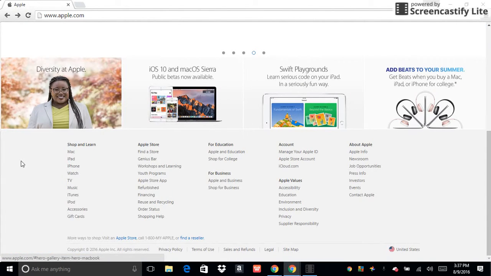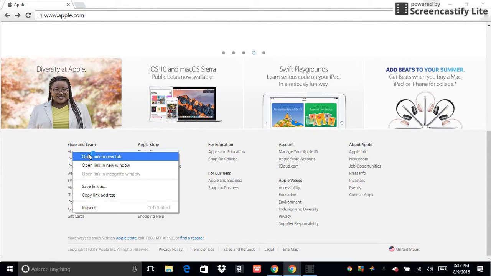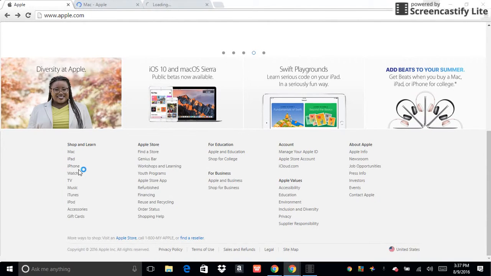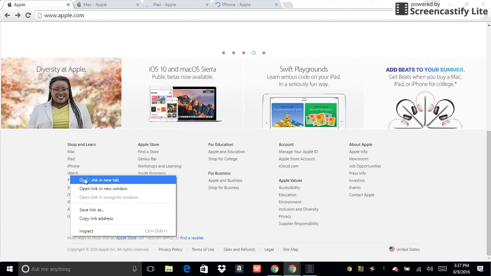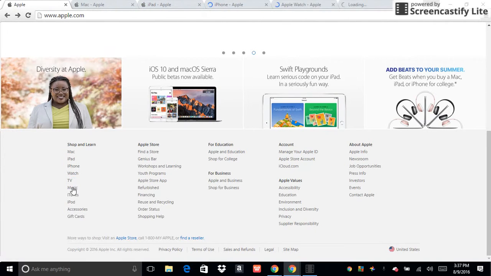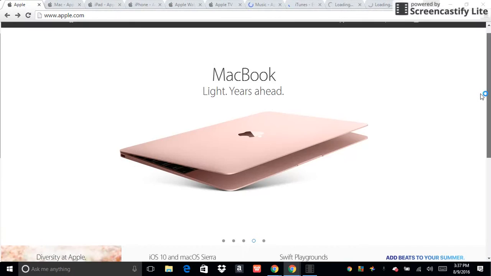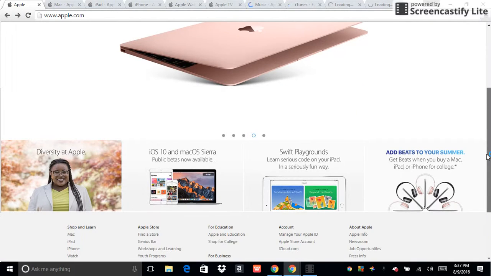Specifically, it's the Macs, iPad, iPad Pro, iPhone, Apple Watch, Apple TV, Apple Music, iTunes, iPods, and the AirPort. Let me go ahead and click on everything. And of course, accessories work, but they aren't connected the same.